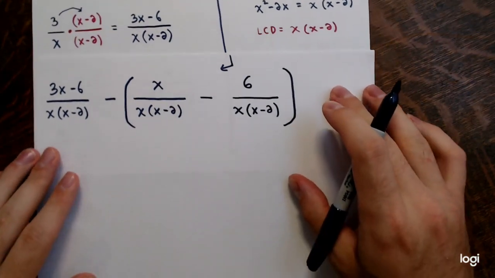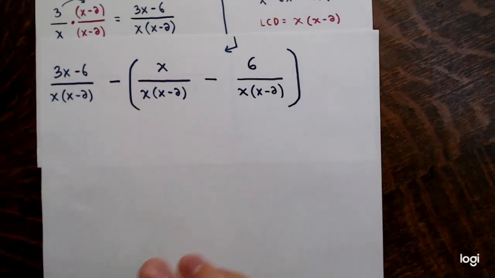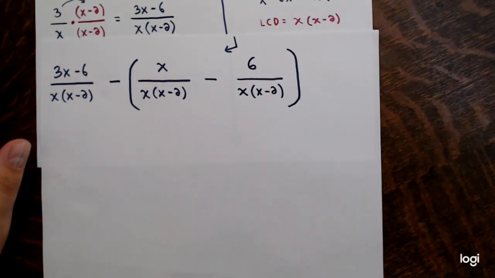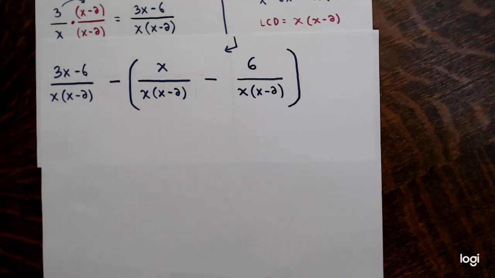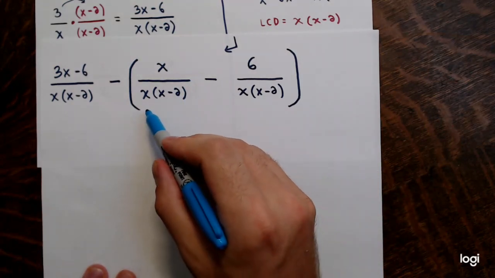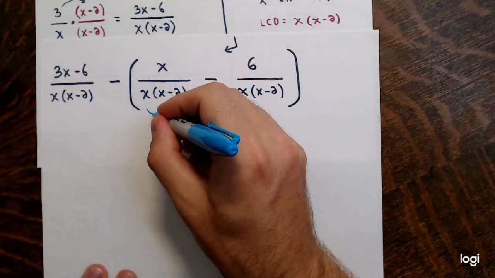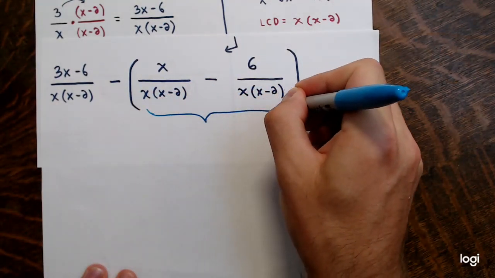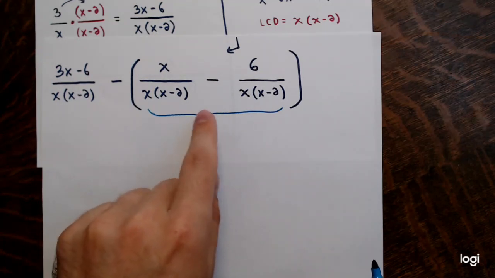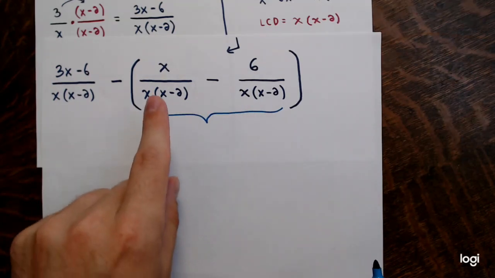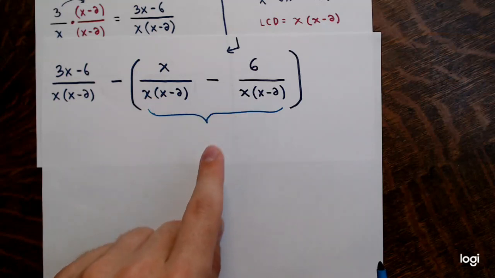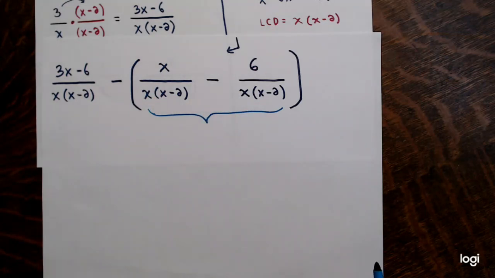Alright, so great. First couple steps are done, right? I found the LCD. I rewrote every fraction with that LCD as a denominator. Now I'm going to perform the order of operations, and we'll put these together. So this is really just going to involve a bunch of subtraction. We're going to combine these two first. Alright, go inside parentheses first. We'll make these two fractions into one fraction. Alright, that's what happens whenever you add or subtract. You take two things and make it into one thing.